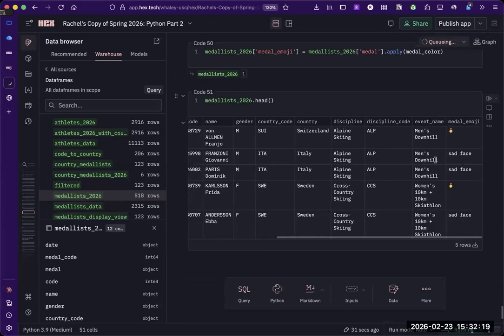And now, because it's all rerun, if I scroll back over in my preview, I'll see that my gold medal row actually has the correct emoji filled in, and my silver and bronze still have the kind of sad face showing up. All right, so that's a good signal to me that that logic update I made in my function worked, and I should make that similar update for the silver and bronze logic.